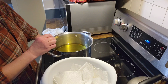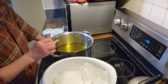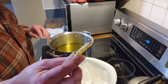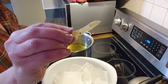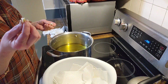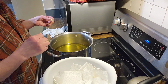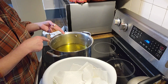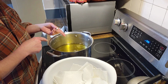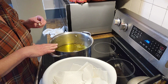I don't actually use a thermometer, and I don't like buying expensive equipment that only does one thing, so I don't have a fryer. But what you can do is take a small piece of the potato that you've made, just a little peeling or something, and break a little piece off and toss it in there. So it is about ready. It's starting to fry a little bit, just gently. You can see the bubbles coming up there. This has been on low medium for about 10 minutes.